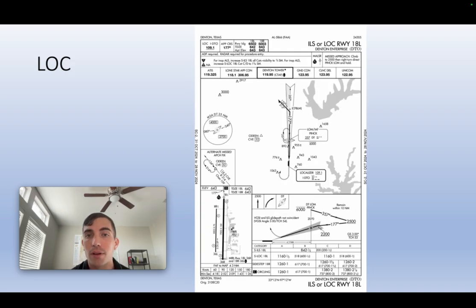Okay, localizer. Again, this is also a radio signal that we're getting from a localizer, and keep in mind that this is also paired with the ILS, the ILS localizer. For the localizer here, just like the VOR, pink is both our initial approach fix and our final approach fix.